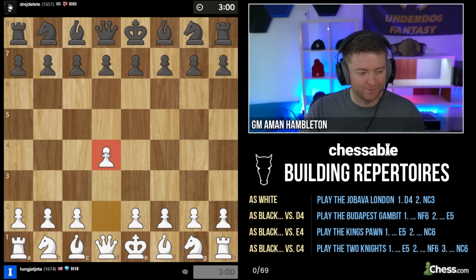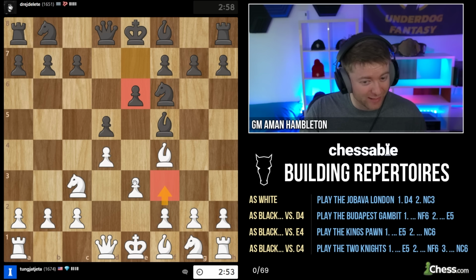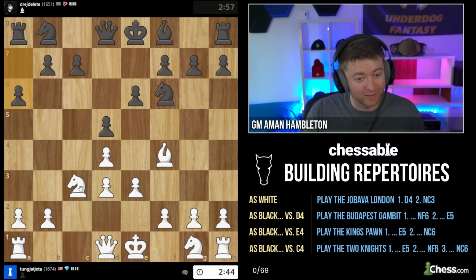Okay, here comes d4, bishop f4, bishop f5, e3, e6. Now, f3 is actually not the move here. We don't have time for this. So this is the one where we play bishop d3. a6, interesting. So stopping knight b5. I'm wondering if we want any kind of h4 here.